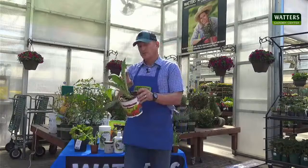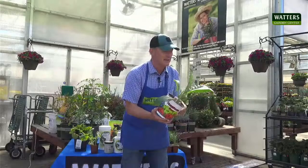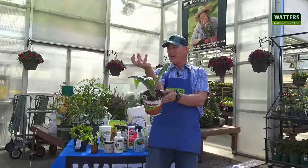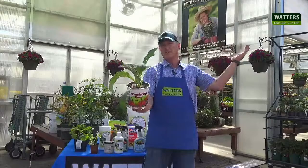Now, I grow artichoke myself, and please never invite me over to dinner and serve artichokes. I won't eat it. I don't like it. It's a gag thinking about it. But I love the plant. It's so pretty. Oh, my gosh. That flower coming out, it looks prehistoric, that huge. I actually let it go to bloom. It's got the most beautiful, freaky, prehistoric flower that comes out that's really neat. And it's got this great foliage to it. I use it as a structure designer plant.